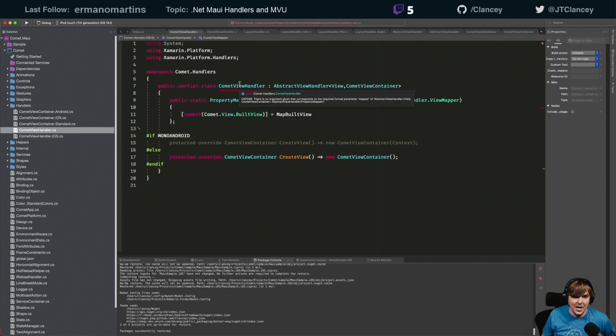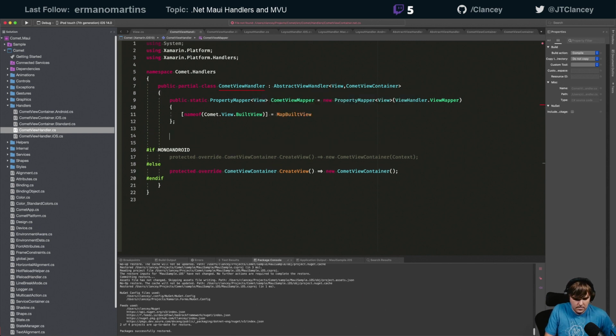All right. That's working. All right. So now public property mapper. Oh no. Whoa, whoa. View handler, property mapper.